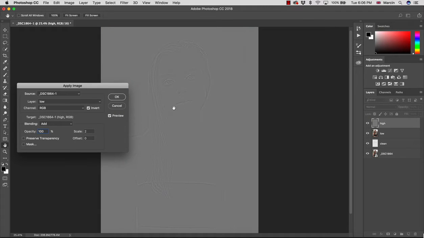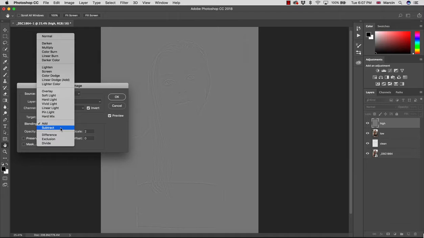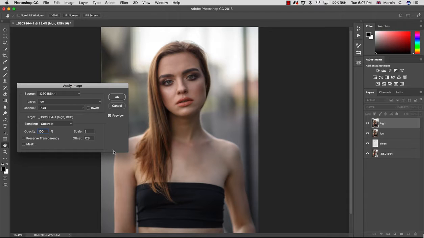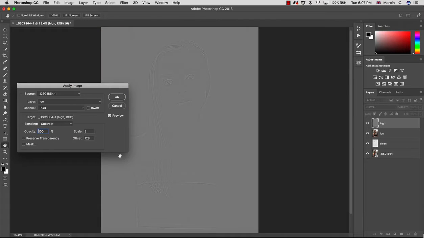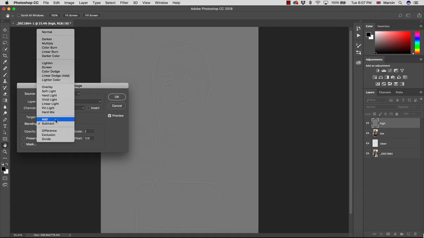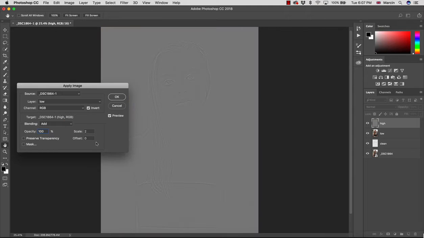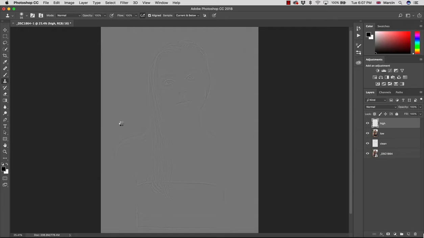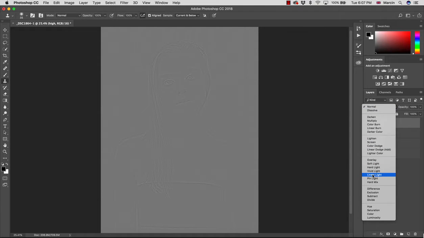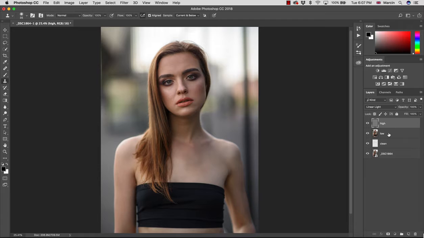So this is the look you should get. And make sure you know what the settings are for 16-bit, and also if it is 8-bit, the settings will look that way. So there's no difference between them, but you just need to know what the settings are, and then hit OK. Once it's done, you're going to set the blend mode to Linear Light, and let's put these two layers into a group, and I'm going to call this FS, as frequency separation.